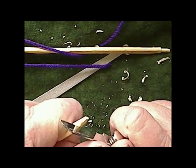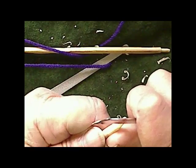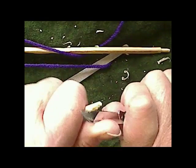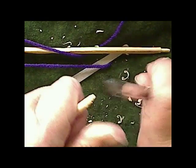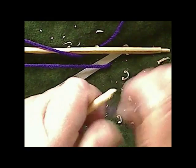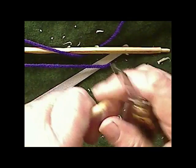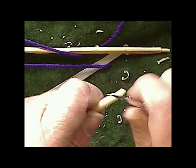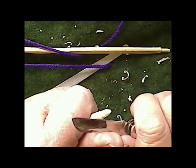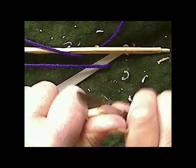So you want to back cut, and then you want to come down to it. Back cut on that. Come down to it. Back cut. You don't need a real sharp edge because you're going to have to sand it down to where you put your plastic tubing.